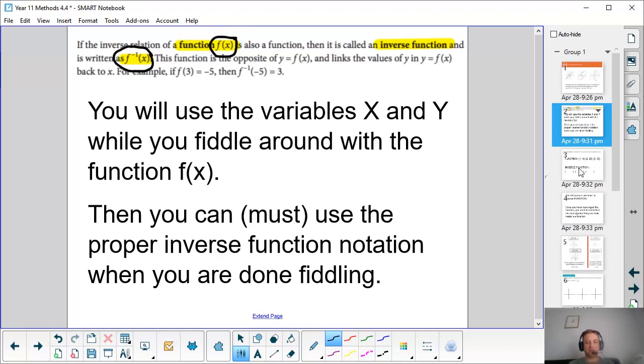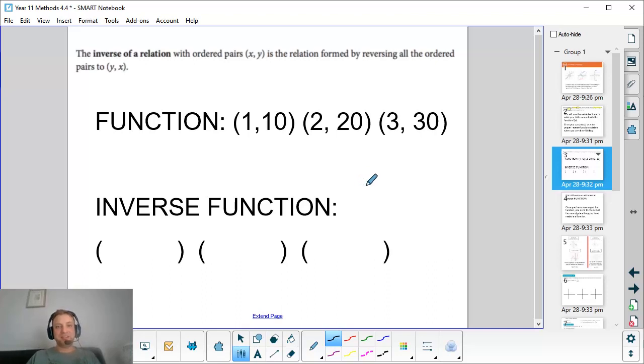So what an inverse function actually does, or an inverse relation does if it's not a function, is pretty simple. It takes all of your coordinates, your ordered pairs, your x's and y's, and it swaps them around. It puts them around the other way. So all your x's turn into y's, and all your y's into x's. So your coordinates, which formerly went x and y, now go y and x instead. So if you just get a set of ordered pairs as a function rather than a rule, it's pretty easy to just write them in reverse. So the coordinates on our inverse function or our inverse rule, we'd have 10, 1 as our first point, 20, 2 as our second point, and 30, 3 as our third point.